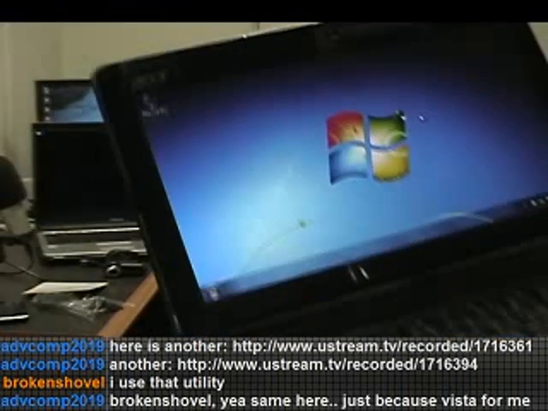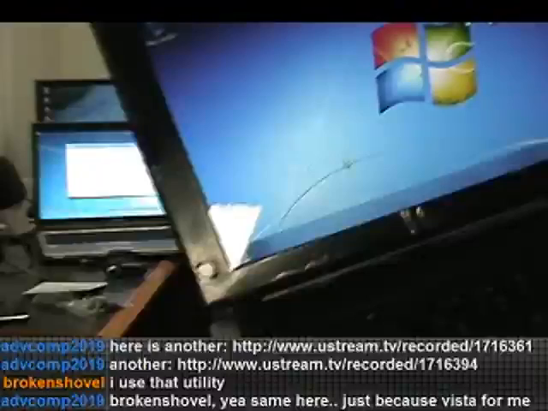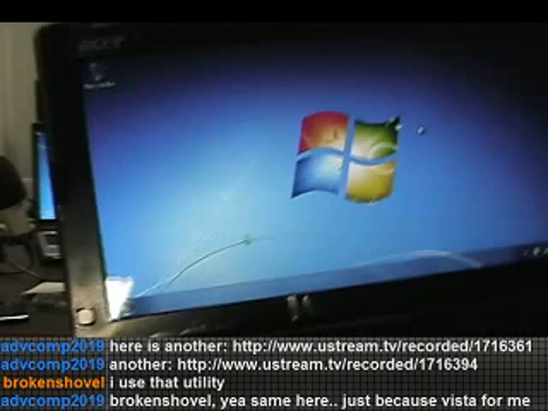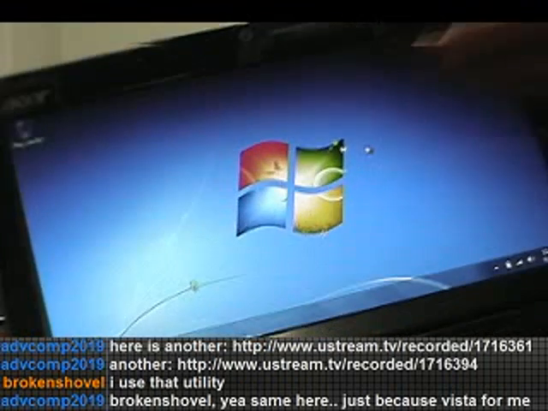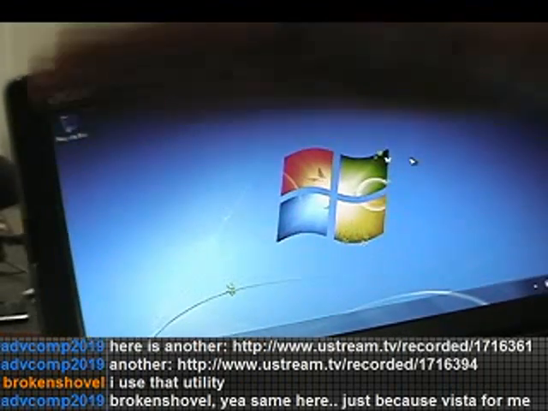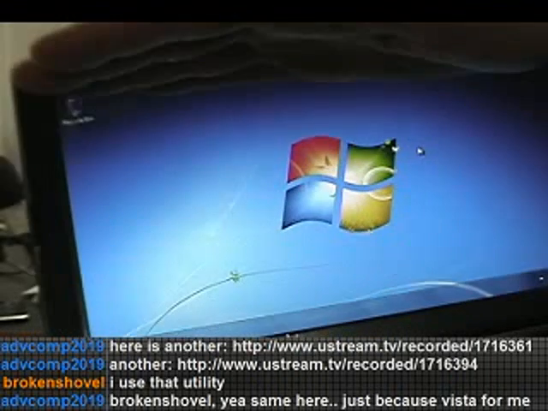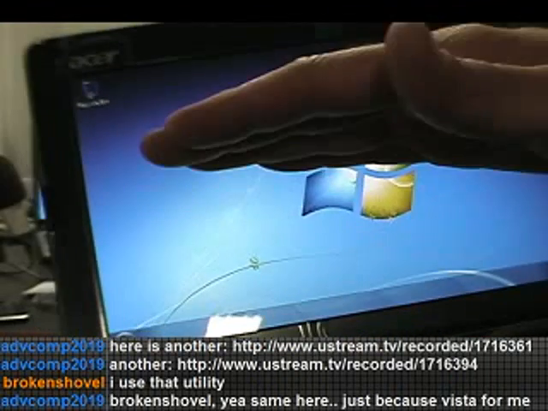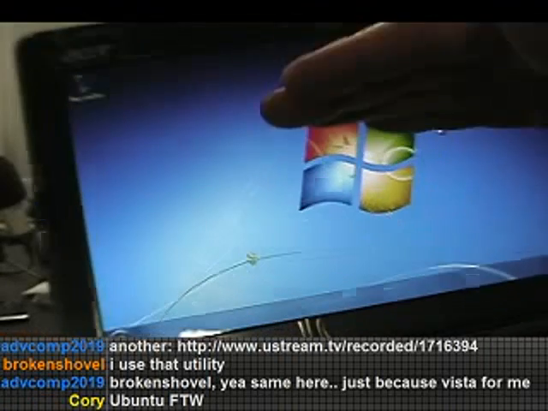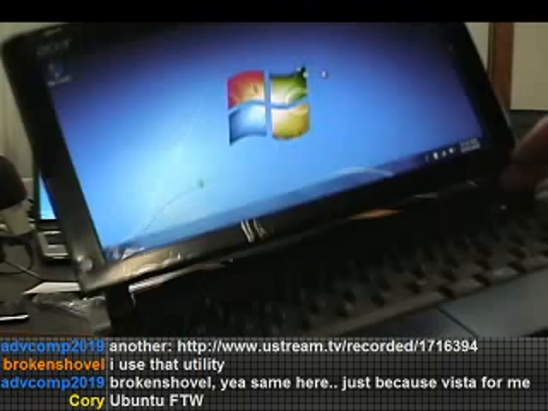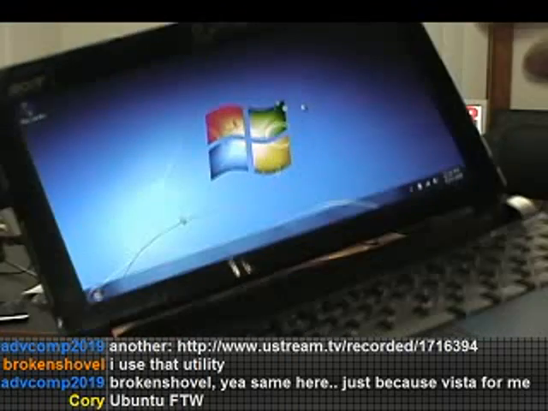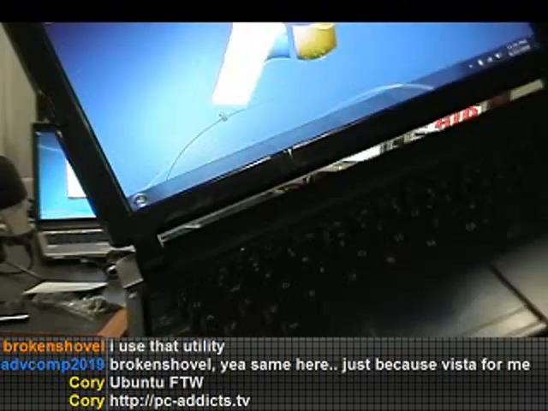Window movements, everything. One other little tip I wanted to show: since I'm dual booting, when I boot up, it comes up with a boot manager and it shows Windows 7 or the older one. And the default setting for that is like 30 seconds before it times out. So if you come to the computer, hit the power button, and then you walk away, that thing's not going to start booting up for like another 30 seconds.